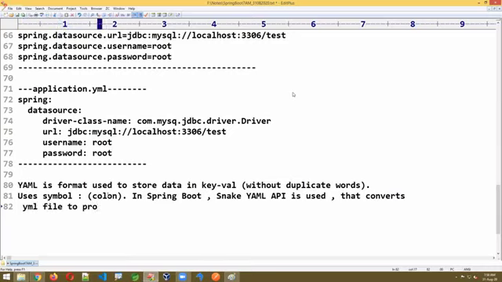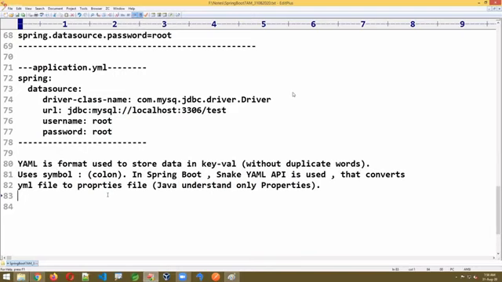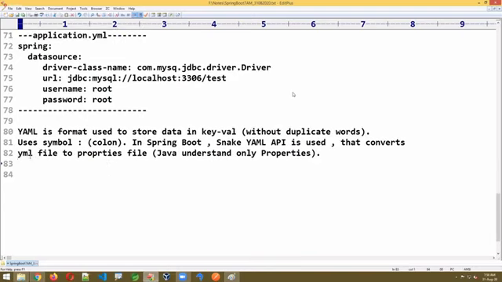Java understands only properties. Even if you go to DevOps sections or AWS, some configuration inputs are given in YAML. That's why this YAML concept is added in Spring Boot also. Regarding this YAML, we'll see the rules later: how many spaces we have to give, what is the level concept, what are similar levels, what are duplicate levels. We are going to see them later. As of now, just giving an overview.